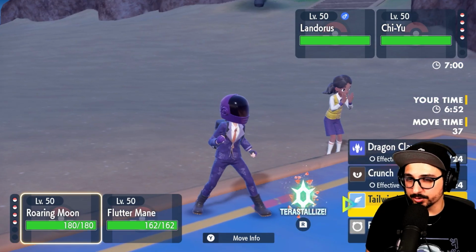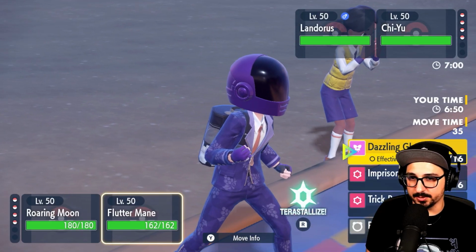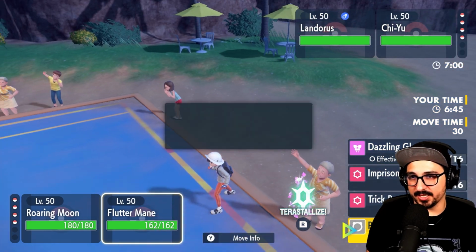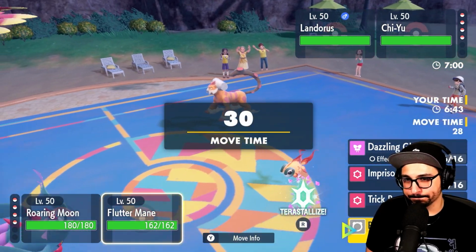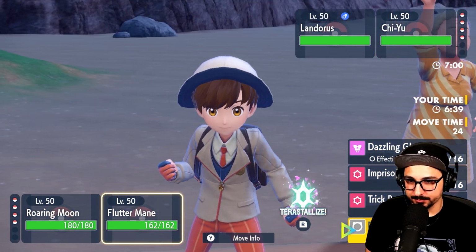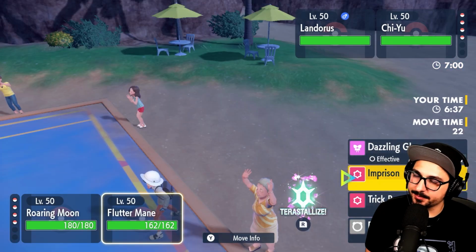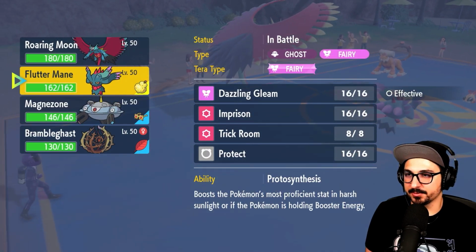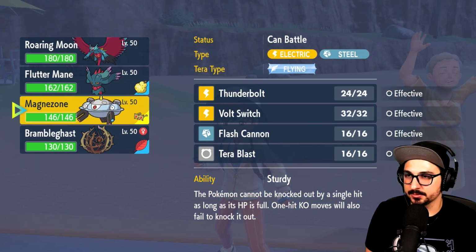And it looks like they didn't go Trick Room package, so I might just set up Tailwind. I low-key want to Tailwind and Protect. I might just do that. Running a Tera here doesn't feel right. Doesn't feel like the right decision to make right now.